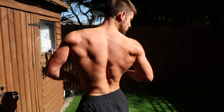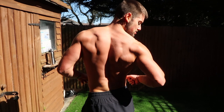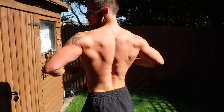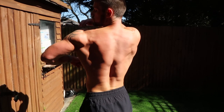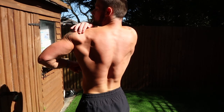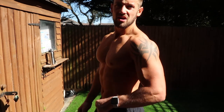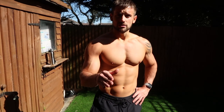Okay, well done. That was a back and bicep workout just with dumbbells. Only 15 minutes and I can feel these rear delts are popping, the lats are working. And you know what? That's just 15 minutes. If you want to carry on for 4 or 5 rounds and make that slightly longer workout for more volume, then good. It all depends on your level and where you are now and what you want to get out of it. If you're a beginner, that's going to be awesome.